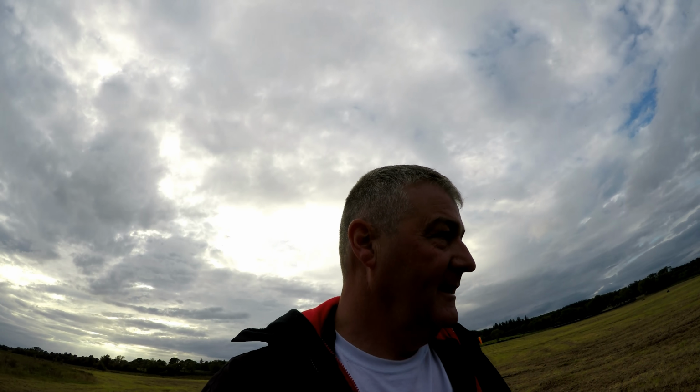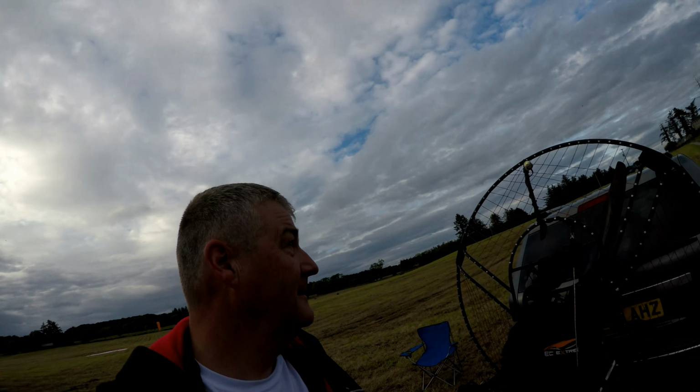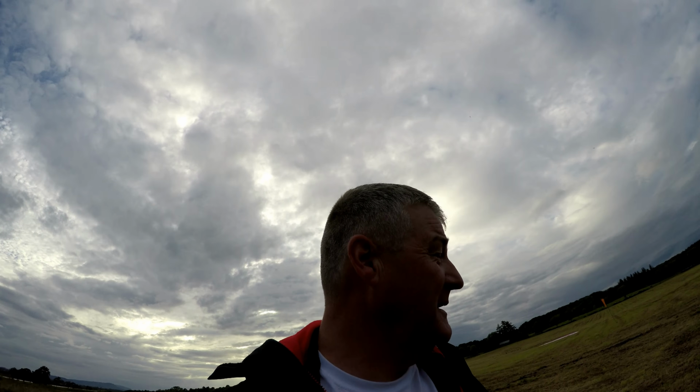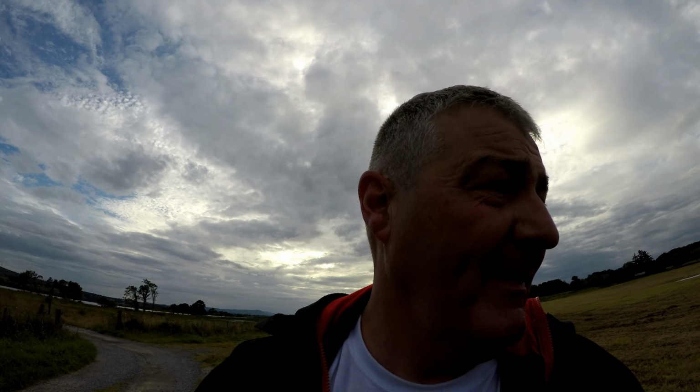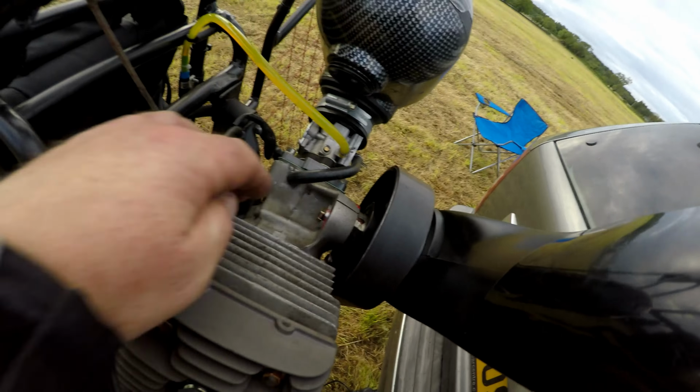A wee further update, got back to the field. The lads are actually away home. I'm just getting an hour's flight because I want to fly around and make sure everything's right. But I've tightened up the belt again. I replaced the nut, even though there's nothing wrong with the nut, which is this nut on here.